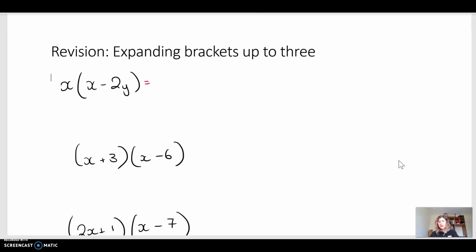Okay, the way that we multiply or expand the brackets is just by multiplying whatever's outside the bracket by everything that's inside. So we multiply x by x. We multiply x by minus 2y. So what we end up with here is x multiplied by x, that's our first 2 together, minus, now that negative stays the same because that x there is positive, and a positive times a negative is always a negative. Okay, and then x times 2y.